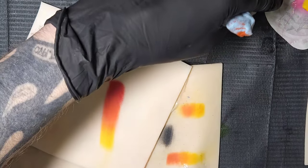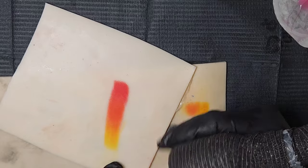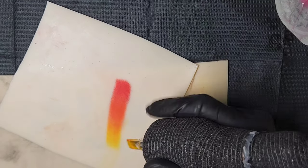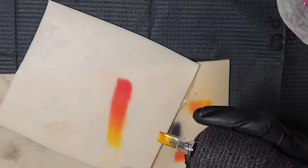Yellow's pretty light, so let's think about that. And you want your transition to go out there pretty far, and as you can see here, it's not super opaque around the edges, but that's fine. The technique is what I'm trying to demonstrate here.